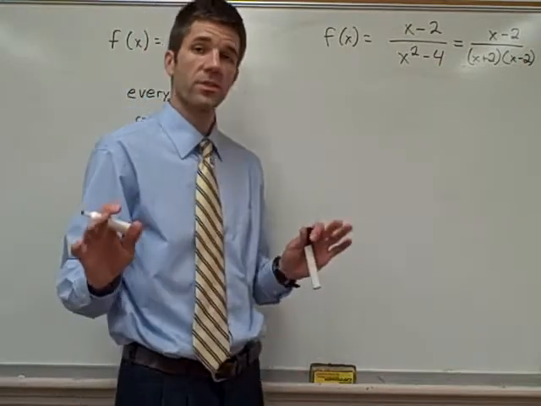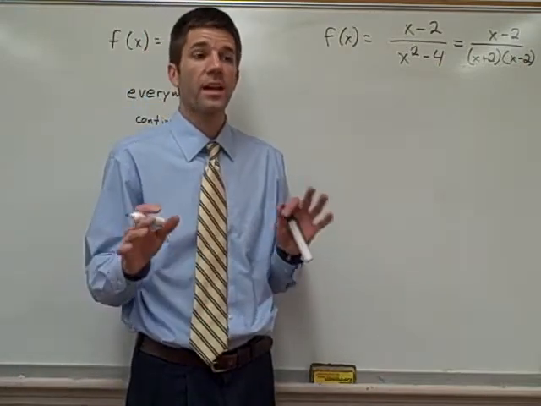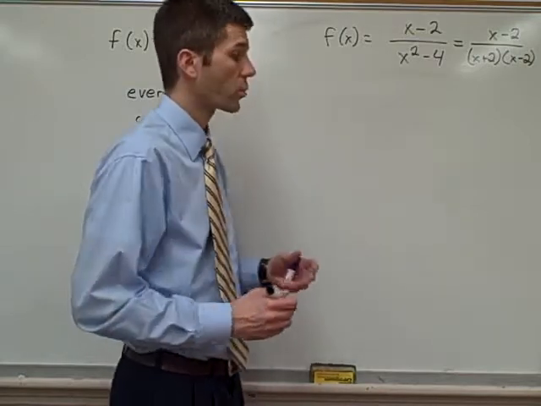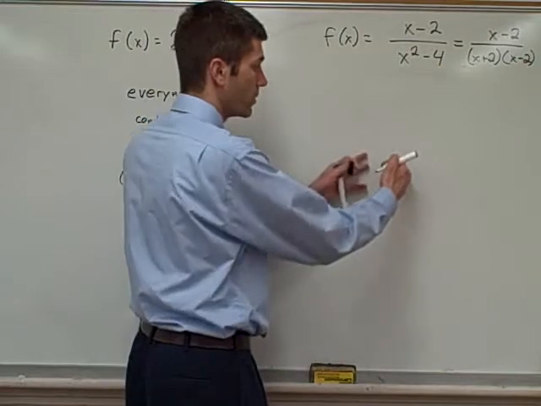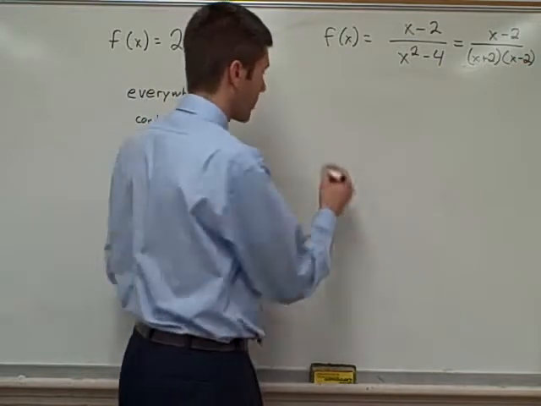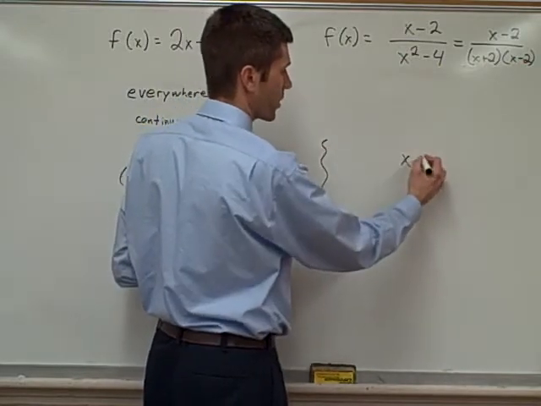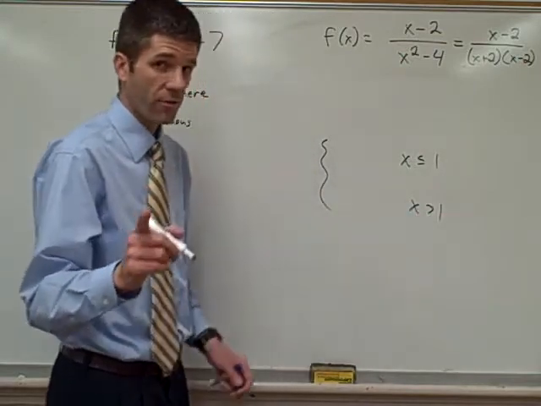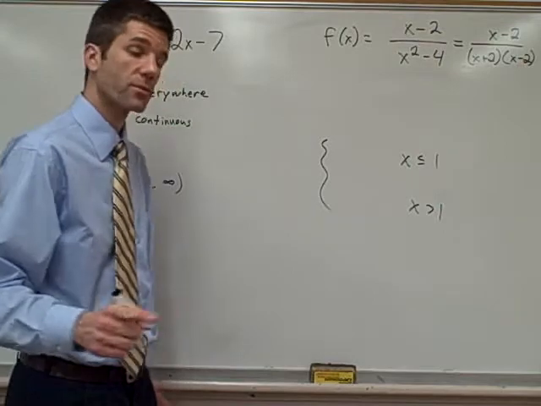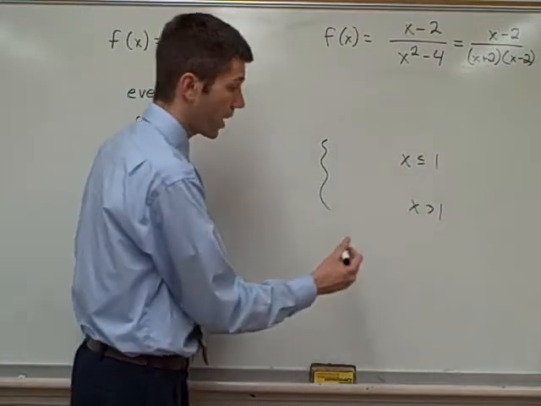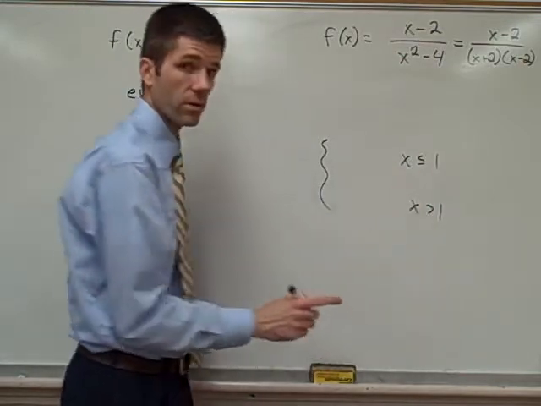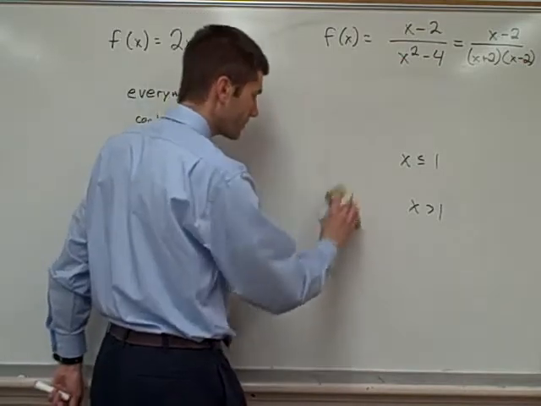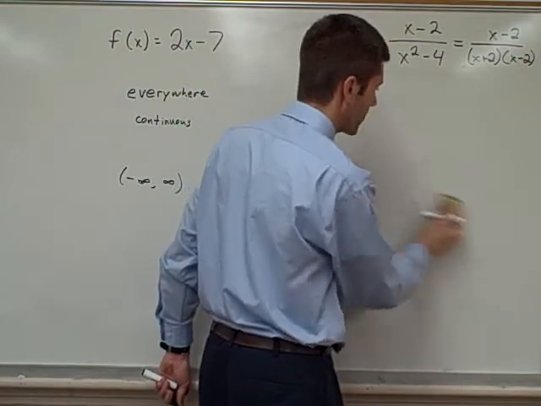If I could pause this problem right here and give you another hint. Anytime you have a piecewise function, one of the most obvious places to look is where the piecewise function would be potentially broken. You've got this piecewise function here, and you might have that, and you might have that. One is not definite, but a potential place for a discontinuity, because if you graphed it, you might have had to lift your pencil at 1. Okay, just throwing that out there. I hope you caught what I threw at you.